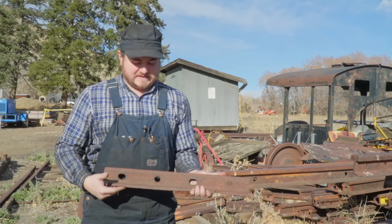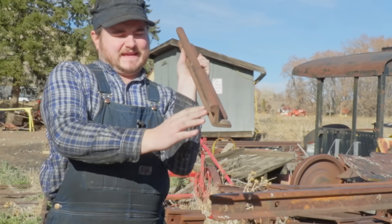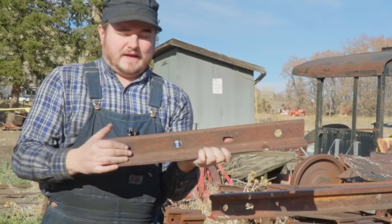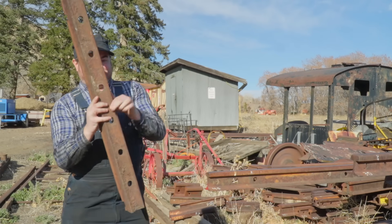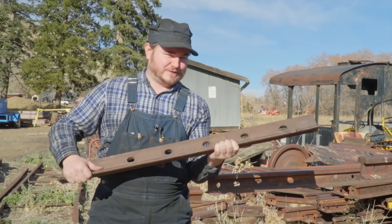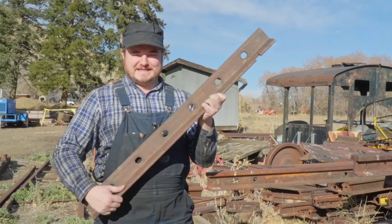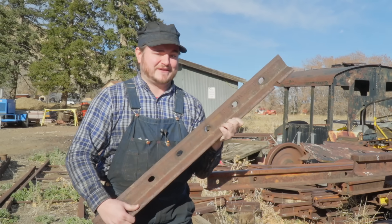The typical joint bar is a rather simple device. It's basically an angled piece of steel which might have a slightly different shape and contour for strength or for the type and weight of rail it's going to support. It has a number of holes in it to allow the joints to be made — they typically come in a four-hole version or a six-hole version, though typically you'd still only use four of the six holes, which gets into some fun track maintenance things. It's amazing how big some of these components are when you take them off the railway application and hold them in your hand.